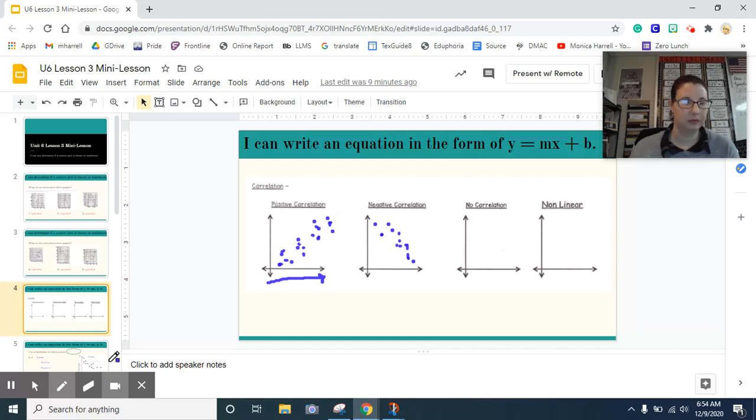actually, let me erase those because I want to show you that it can look a little bit different. It doesn't have to be left right there. So a negative correlation is generally going down, okay? Because there's four quadrants. Now, no correlation means there's no discernible line in the data that we're seeing. And a nonlinear is one that when you trace it, it's going to swoop and curve. It's not necessarily one straight direction, okay?